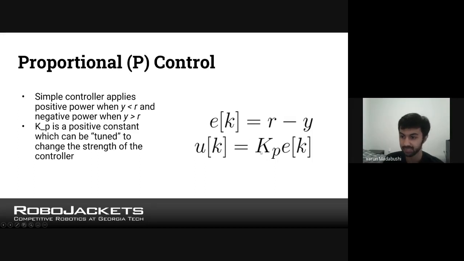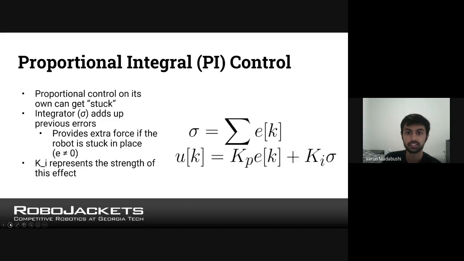As long as Kp is positive, you can tune this. Making Kp large will cause it to correct really hard. It'll apply a large voltage when there's some deviation. If Kp is small, the voltage applied is just very small in terms of the error.